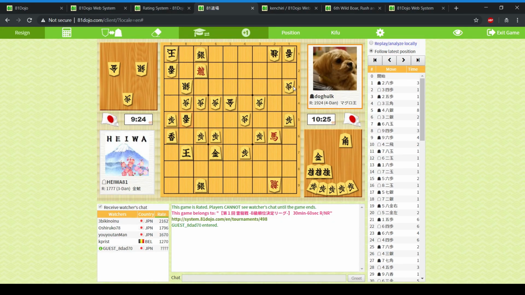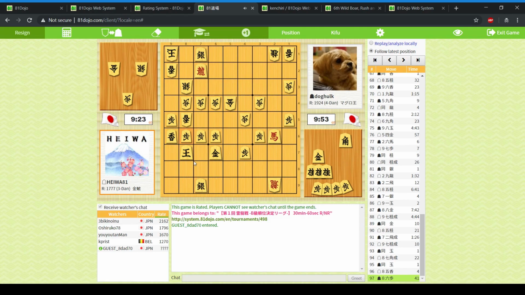When we open the game, we can see that the top buttons changed. We can see also the game, the chat. So let me explain by talking about the parts that you can see. The main thing here is the board. On the right side are the pieces in hand for the sente player, and on the left are the pieces in hand for the gote player. And this is the current position. You can check if this is the current position by making sure that this button, follow latest position, is clicked.